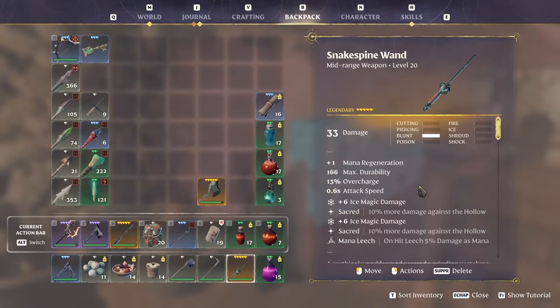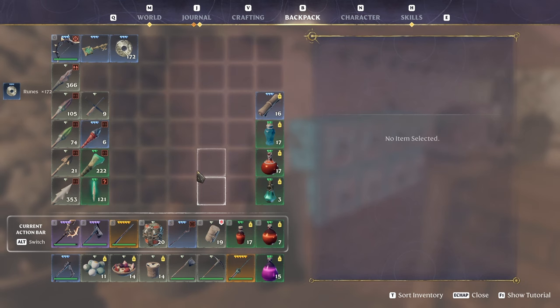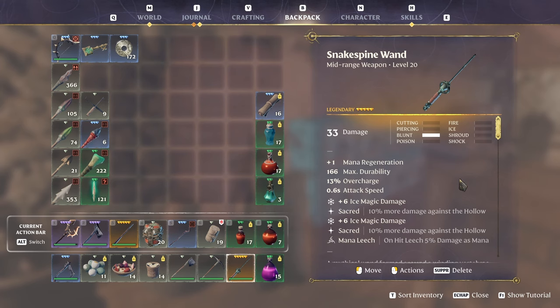Not enough of those goddamn stuff. So, okay, salvage this guy, because I'm not gonna use it. What's this? 33 damage. Mine is 55. Nevertheless, blunt. Only blunt. I think it's gonna be good against those guys. 10 and 10. 20%. That's like 40 damage.